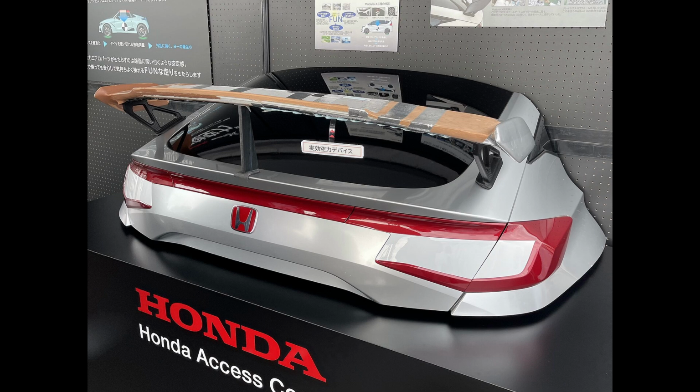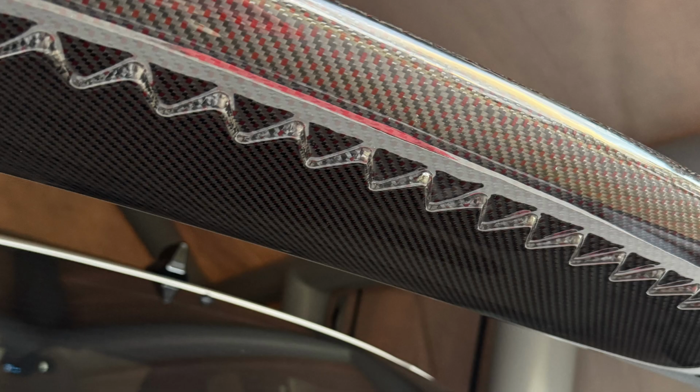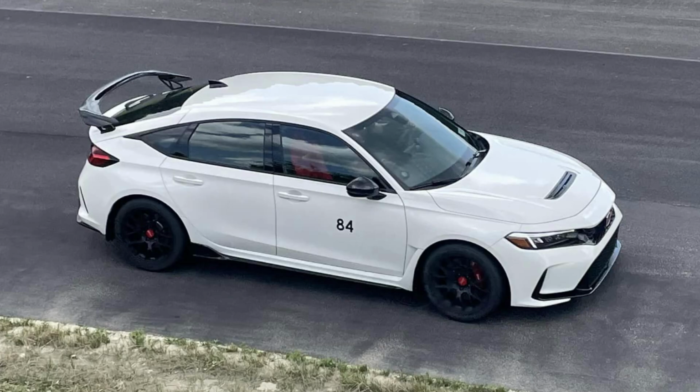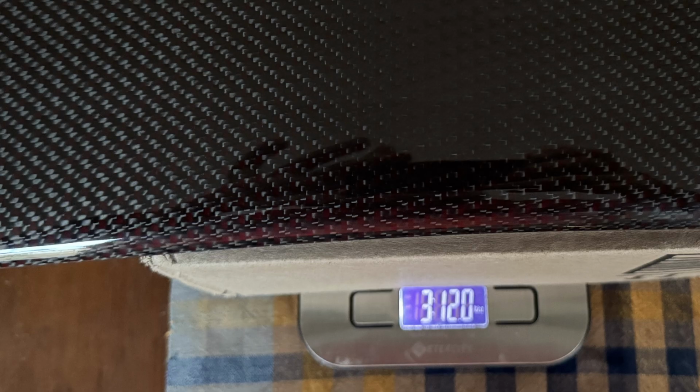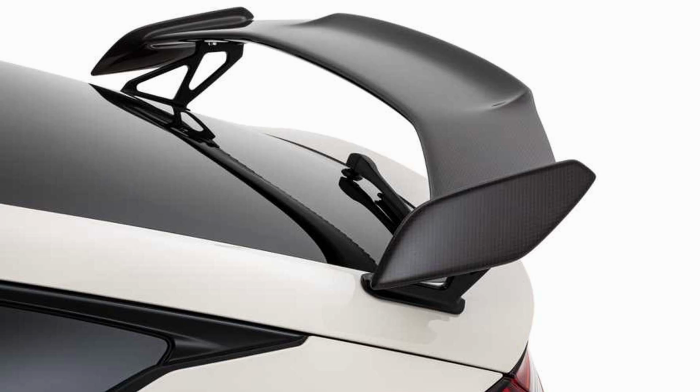Hey everyone, I'm going to talk about a pretty popular accessory that a lot of people buy for their Honda Civic Type R FL5. It's an OEM wing that Honda sells, carbon fiber, different design than the one that comes with the car. They say it's more aerodynamic. It should weigh less since it's carbon fiber. Some people like the way it looks. We'll talk about all of this and we'll even get to install it. I'll let you know what tools you need. And yeah, let's get to it.